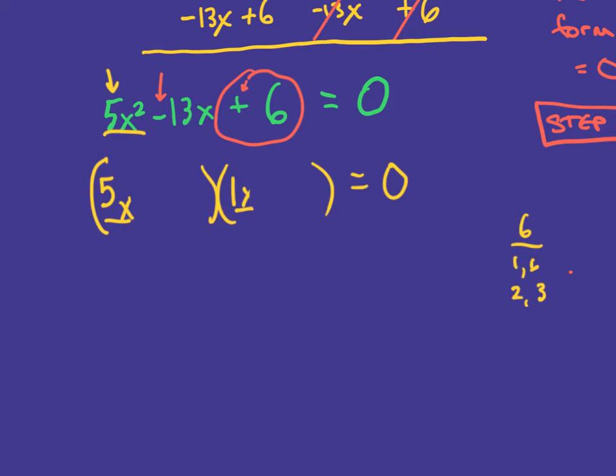But what you can do, still going with the 2 and the 3, is put the 3 first and the 2 second. If this still doesn't work, then we'll move on to the 1 and the 6. But we'll try the numbers underneath. 3 times 1, 5 times 2. We can get 13 out of that, negative 13 if they're both negative. So when we put the signs up above, both negative, negative 3 and negative 2 do still multiply to be positive 6. So this works out.